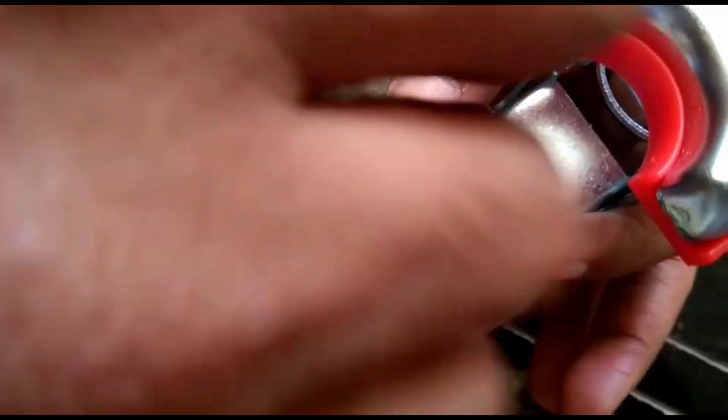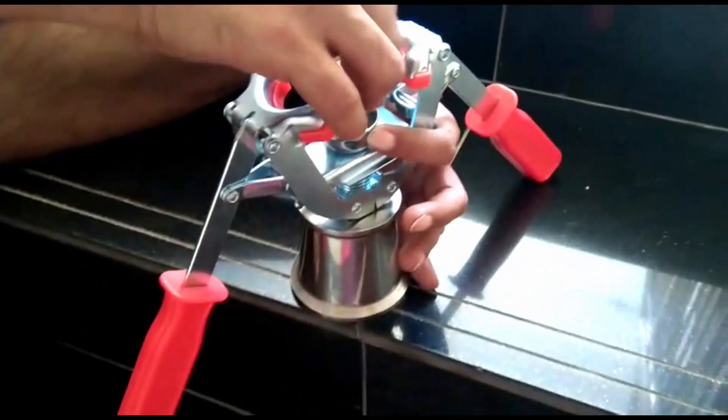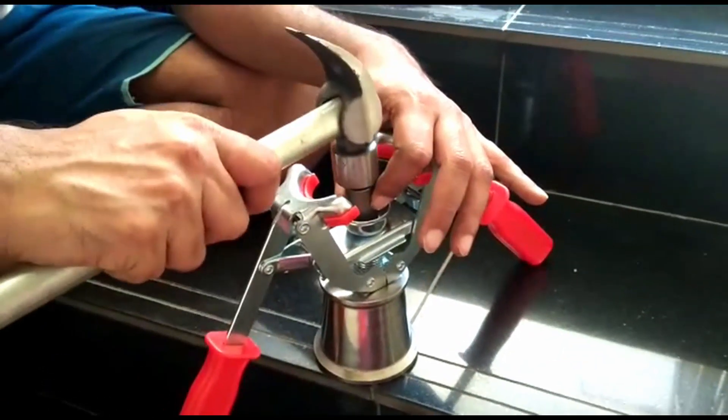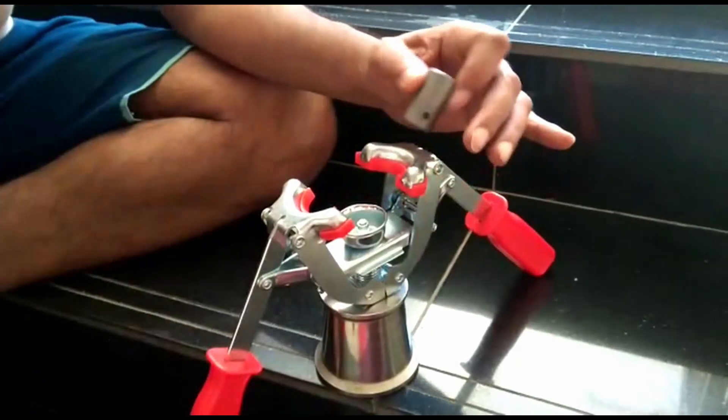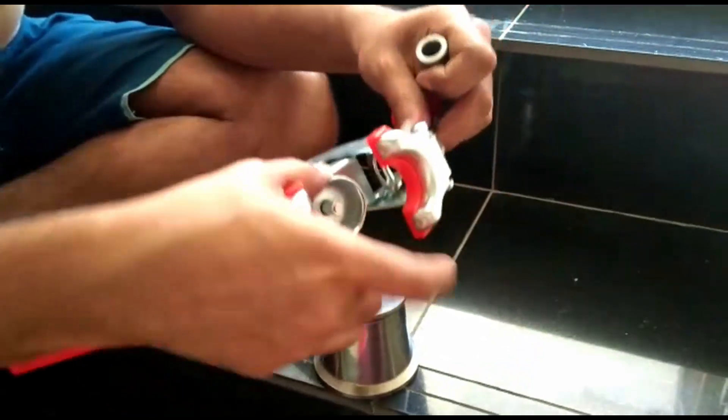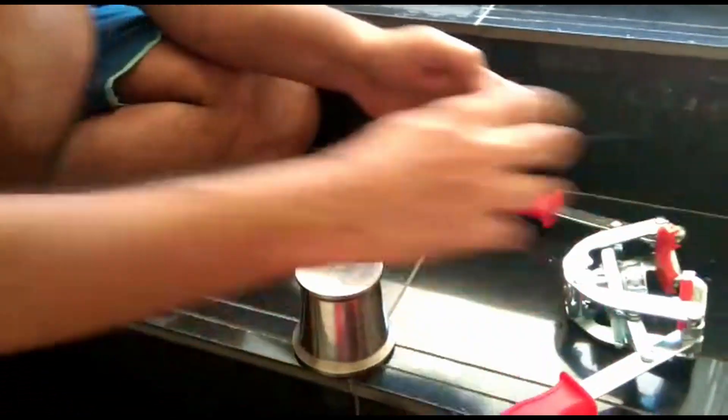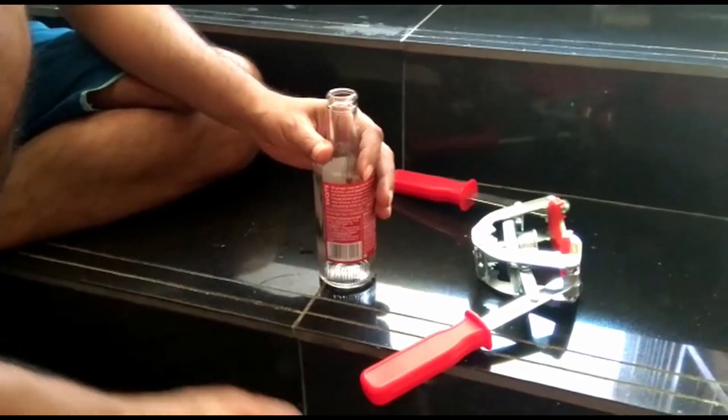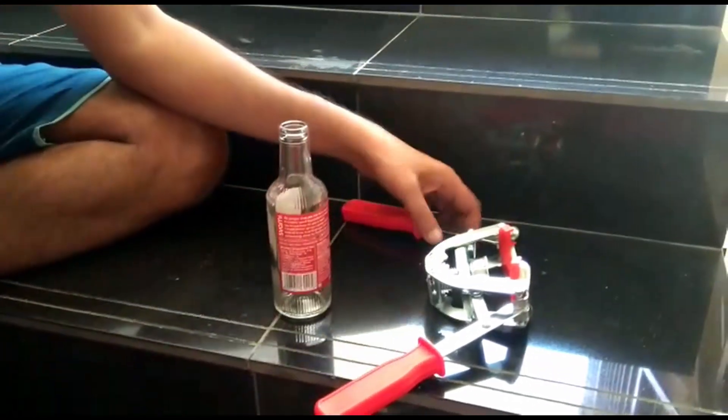To reattach the bell, make sure that the hole of the bell aligns with the fatter shorter pipe. Once it aligns, use any pipe as support and at the bottom keep any base, then tap gently two times with a hammer. When you tap it, the bell gets reattached.